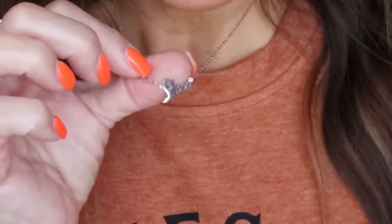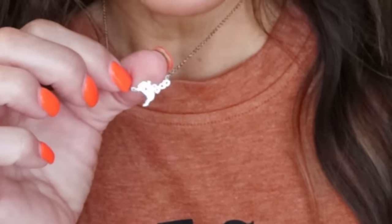Can we just talk about this necklace — is this not the cutest thing you've ever seen? This is the ghost boo pendant necklace, $1.34. I love the silver color. There's a little ghost attached to the 'boo.' It is really nice quality — very lightweight but also heavy duty. The chain is fully adjustable, so you can make this a much longer necklace or wear it tighter. It just screams Halloween and is perfect with today's t-shirt.